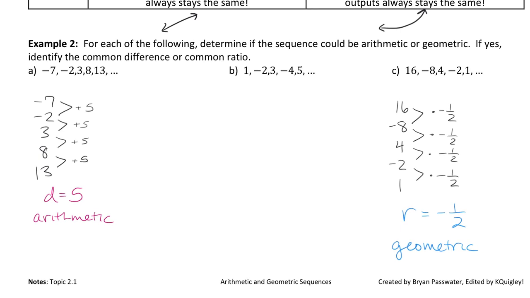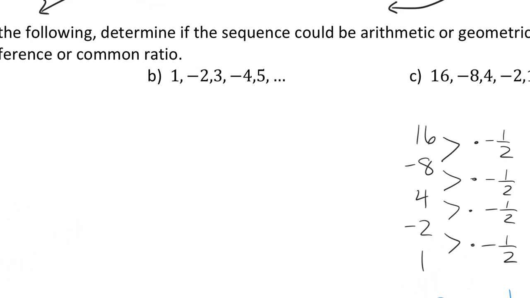Now let's look at this one in the middle. We've started to notice how to find these sequences, right? Let's write them down the way Miss Quigley says. So 1, and then negative 2, and then 3, and then negative 4, and then 5. And let's see how to change between these numbers. Just addition or subtraction. How do we go from 1 to negative 2? Minus 3, and then negative 2 to 3.